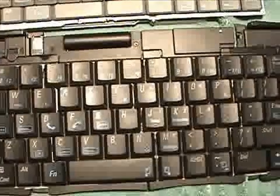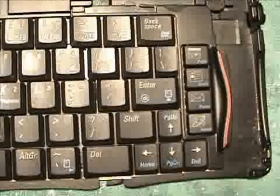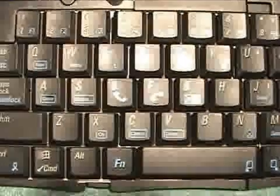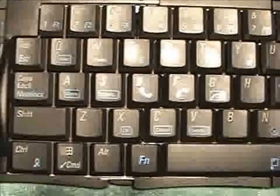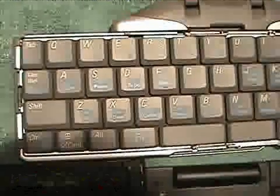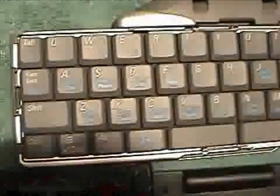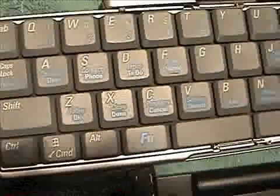You see here you have a full keyboard with all your function keys on the top, and even some extra keys on the side for your telephone, etc. Now, if we look at the Ultra Slim, you do not have the function keys on the top, and you have to use the function key here a lot, and then combine it with other keys to get what you want to do. And I've found that that is very inconvenient.